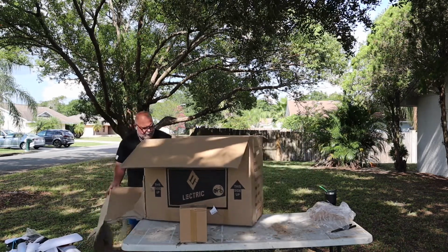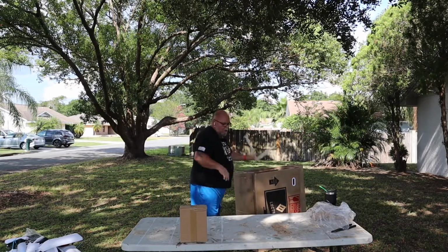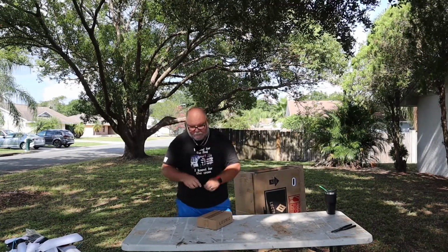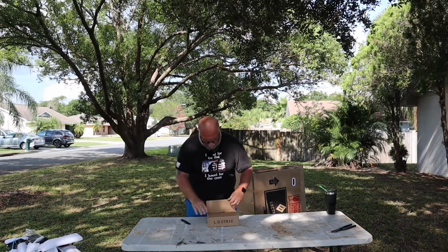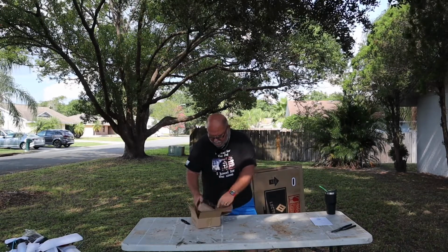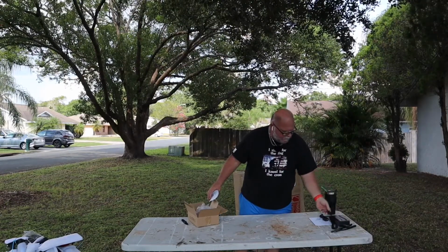Okay. What I did last time, I just threw everything back in the box and I take it to work and we have a big recycle bin at work. Okay, other than the bike, in this box we have your manual and your charger. Okay. That's in this box.